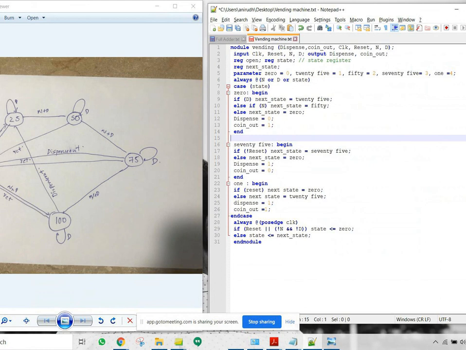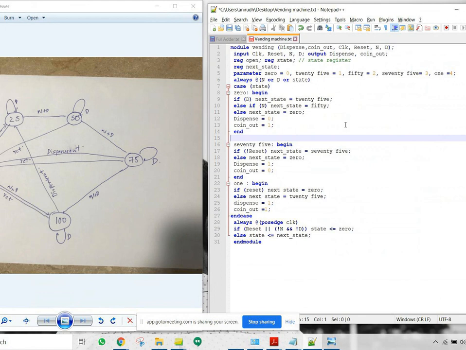Unless you have added more coins, it remains in the same state. So if you have added 25 and stopped, then it is stuck in the same state. Okay.